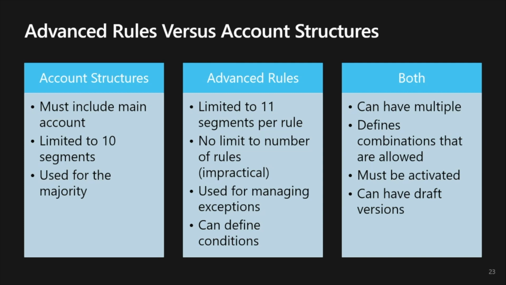When you have a draft mode, like if you've published it and you're going to make some more changes to it, the system will keep using the old version of that account structure in advanced rules until you activate the new version. If you start a draft and decide that you don't want to use those changes, there are buttons to revert that draft and go back to the previous version that is active.